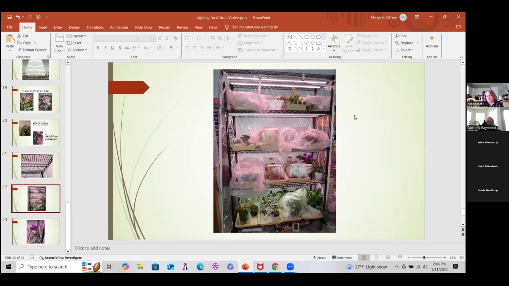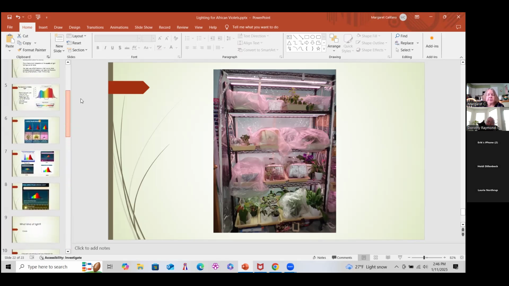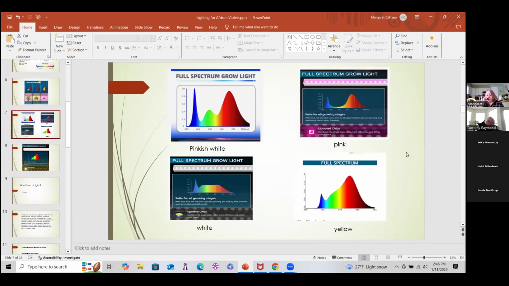I like that you had the spectrums and compared them to show what the lights are giving. That was really good, because then you see what your plants need. And I mean, you could probably get away with any one of these.